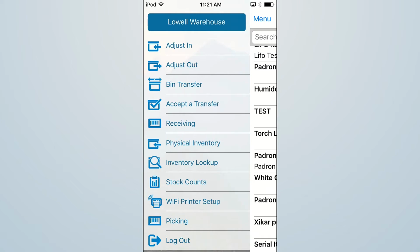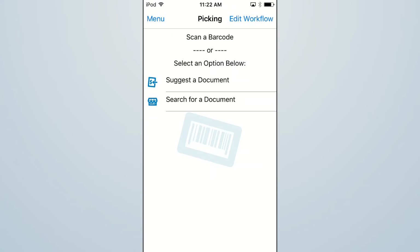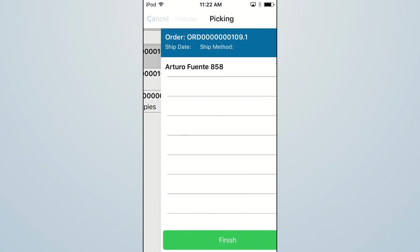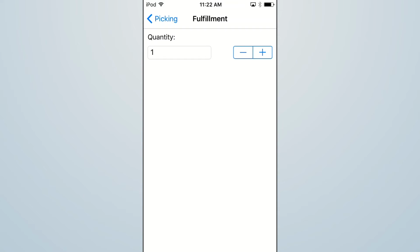And then another large spot that we see this used quite often is on the picking side. So we can set up SalesPad Cloud to respect a manual fulfillment process, and then we can use the handheld to actually execute that manual fulfillment. So I can scan a sales transaction, or I can go look for a specific transaction that's in the system. I can pull that transaction up, and then I can actually fulfill the line. So in this case, I can see that I have the Arturo Fuente 858. I have 2 of those picked. I can pick those either manually or I can scan those. I cannot overpick those. So I've now picked 2 of my 2.